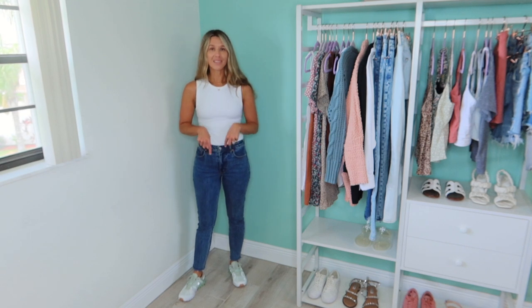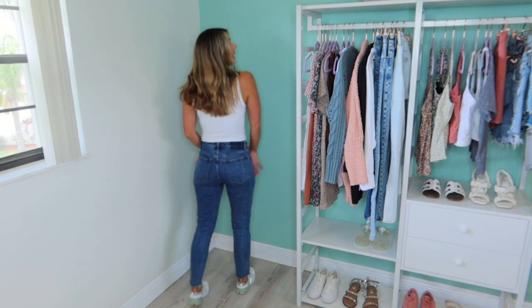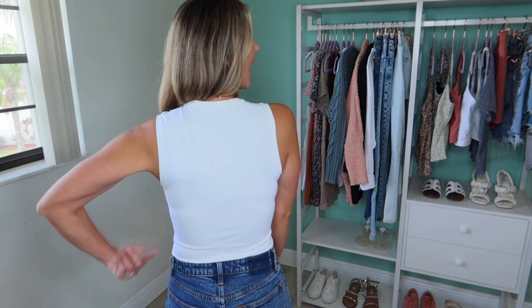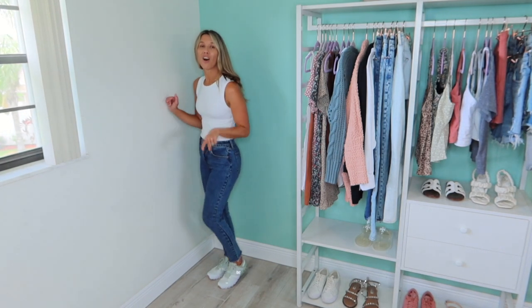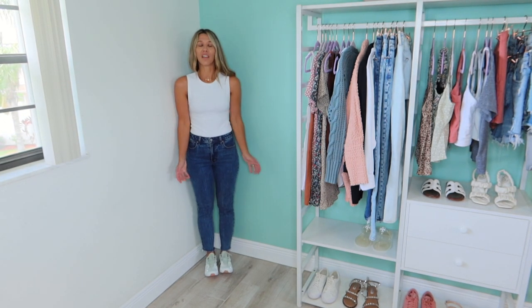There are a lot of the curve love skinny jeans still available. They fit really fitted but they're not painted on. With this bodysuit, be careful — I already got makeup on it. Putting it on is a little tricky getting your head through that circle. It's a medium and I'm wearing a regular bra. I'm also wearing the On Cloud sneakers from my Nordstrom try-on haul. I love them — I might even get another color. Any white shirt and jeans, I just love this look. It's so classic.